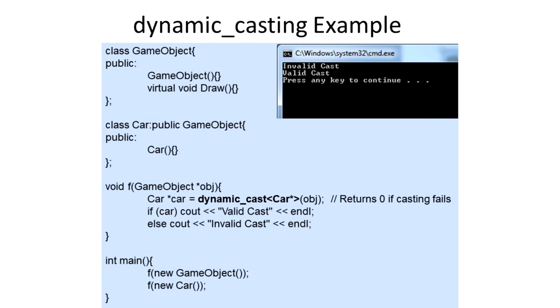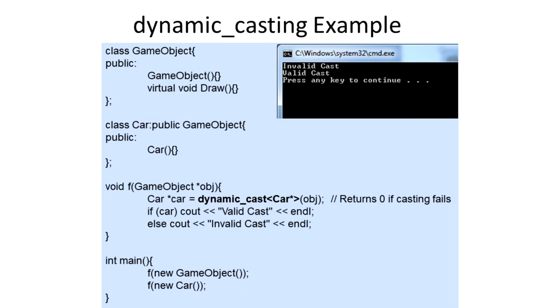And then the first line of the function is where we attempt to perform a dynamic cast, where we attempt to cast the object which was passed in, the address to it, to a pointer of car type.